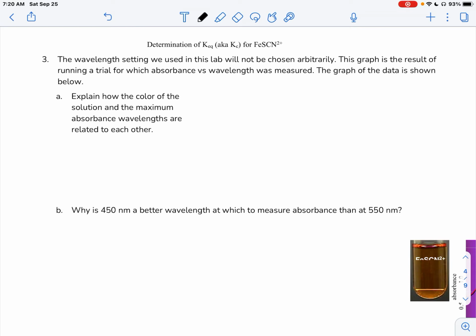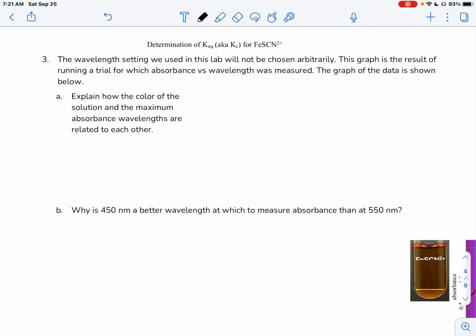What you can see is that the color of the complex ion, this color is a little off, honestly. You'll see that it's a lot more red. So if you look up at the top, that's the color we're going to see. FeSCN2 plus is going to have that color red at the top. So it's an orangey red color, okay? If you look at the color wheel, if something is orangey red, it's going to absorb what's on the opposite end of the color wheel. So we're going to want something in that blue area.